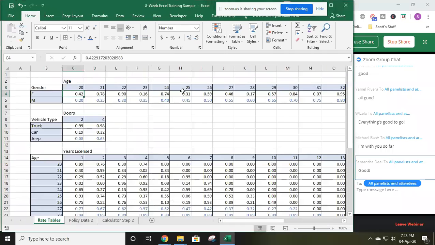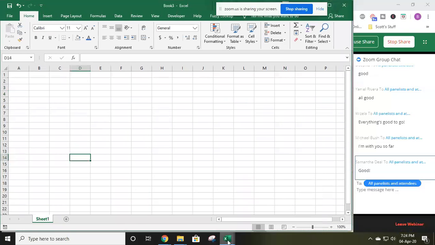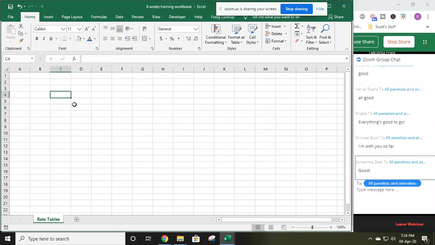Okay, so let's start working on this age table, or this table here. So basically it's going to have the age of the policyholder on the top, and then gender down the side, and then we're going to fill in some numbers here. Here it is. Okay, so to start off, you can just pick any cell. We're going to fix it up to make sure all the formatting is how we want it later. But for right now, let's just put in a random number into the cell to start our table.